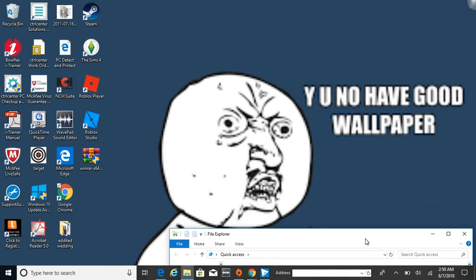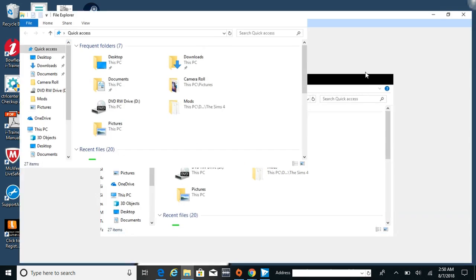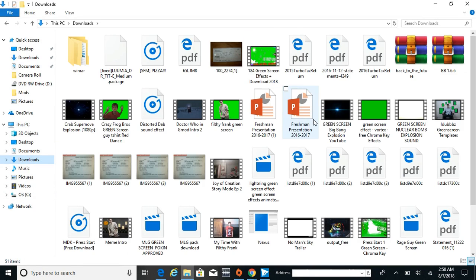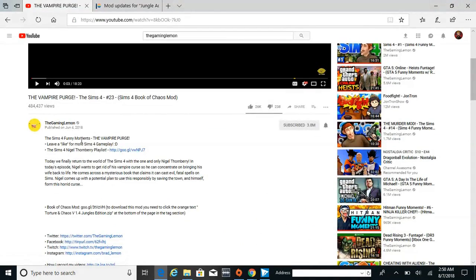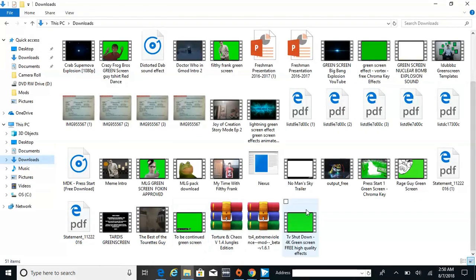Make it full screen. And then you want to go to your downloads. And if you look, here it is. I actually have something for Extreme Violence, but for whatever reason it didn't install. But here we have Torture and Chaos. Now this is from a very recent video. This was made June 4th, so it's a couple months old, but still pretty recent.